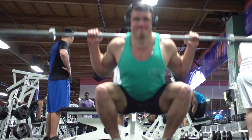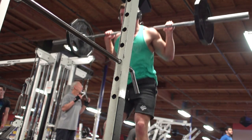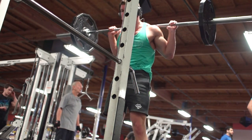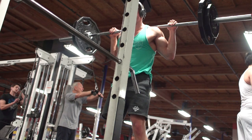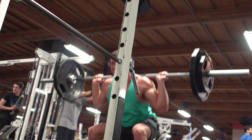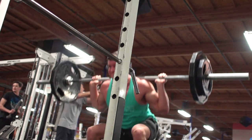You want to feel your glutes engaged, feel your hips break and start the movement from the top of the squat moving downwards while your hips come back, knees just over or slightly behind your toes, and feel your hips open up. It kind of feels like you're trying to stick your butt out and push each of your glute cheeks outwards as you come to the bottom, then as you're coming up you contract them inwards. When you're doing this exercise you should be thinking about every single part of your body — how you're engaging it, what's going to make the form feel the best, and what makes you feel the most strong. This is probably the best warm-up you can do.